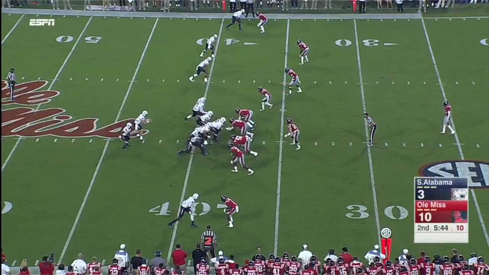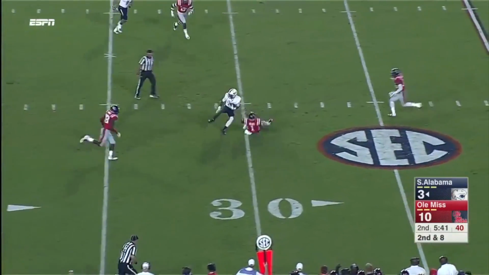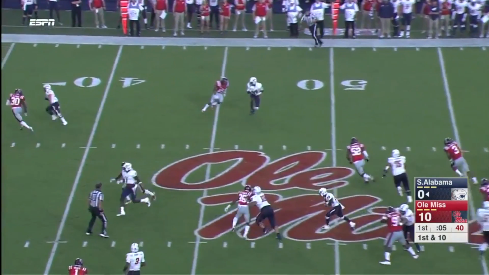Instead, Southern Alabama is going to get one defender out of the box with their trips formation, Ole Miss is going to take a second defender out of the box with their blitz, and that's going to leave this third defender all alone in the middle of the field. And if Cal's offensive coordinator can find a way to create these situations and to use Ole Miss's blitzes against them, then we should be able to move the ball on Saturday.